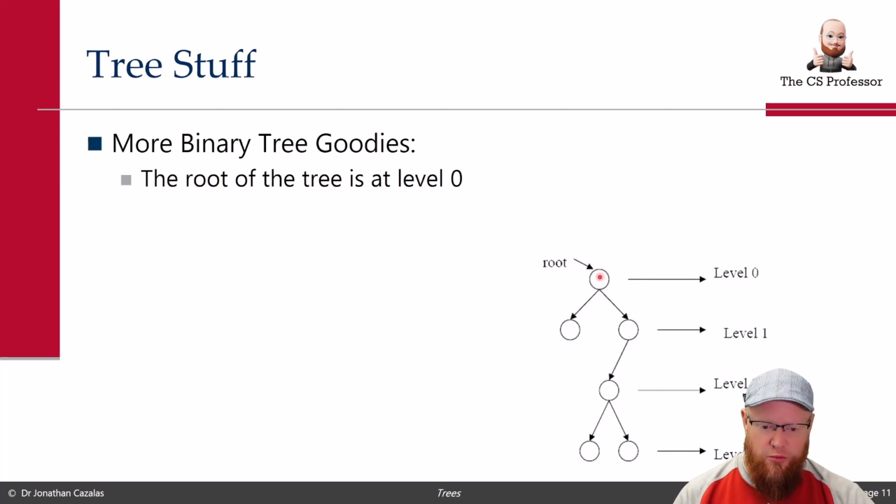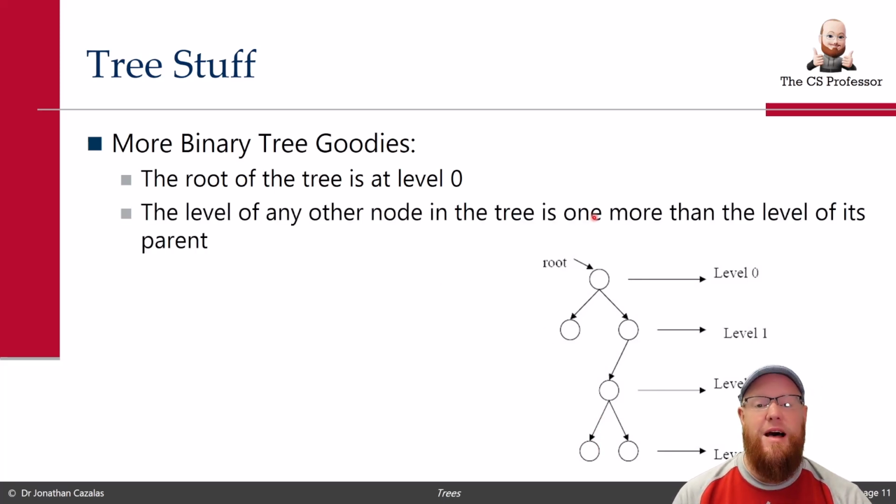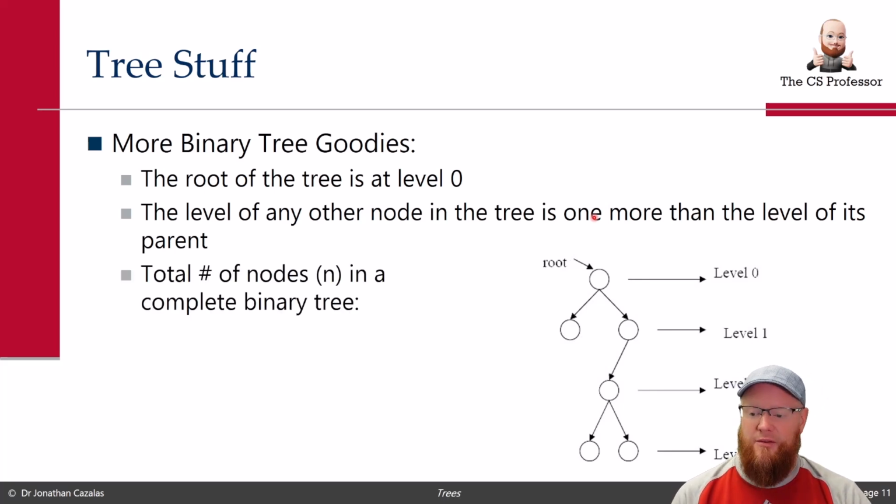So here we have from a root to this leaf is a height of 1, but now we look down from this root all the way down to the longest leaf, 0, 1, 2, 3. This tree has a height of 3. Again, the root is at level 0. The level of any other node in this tree is 1 more than the level of its parent.